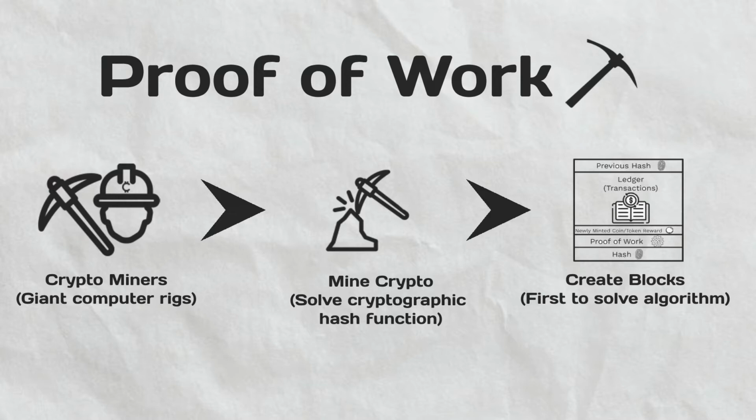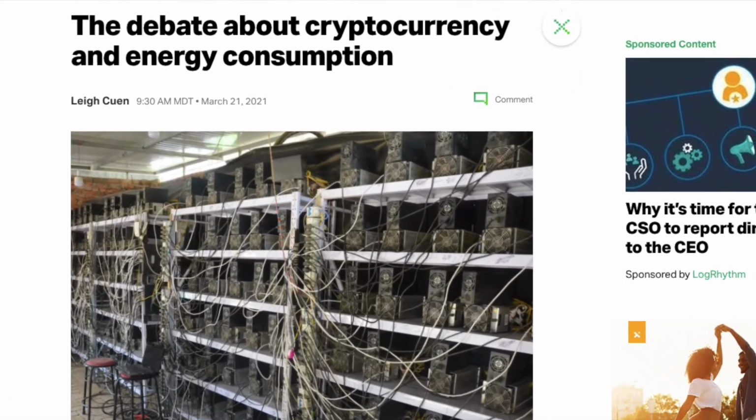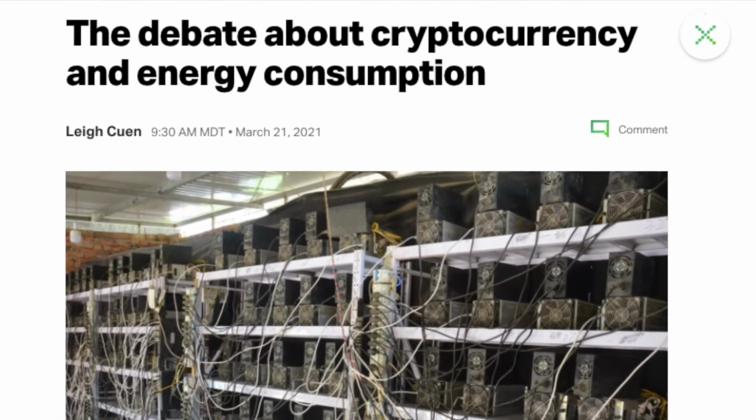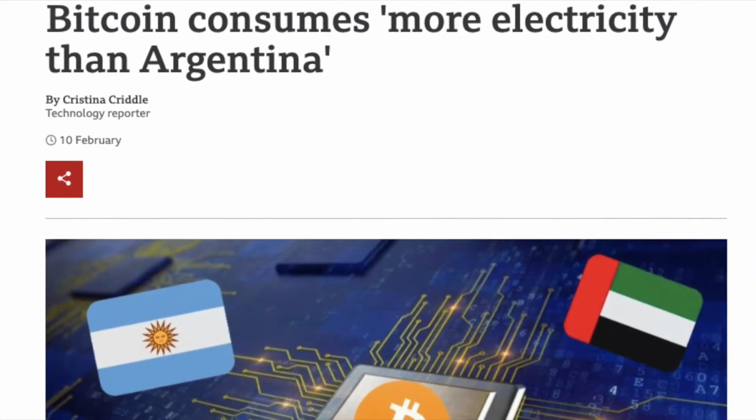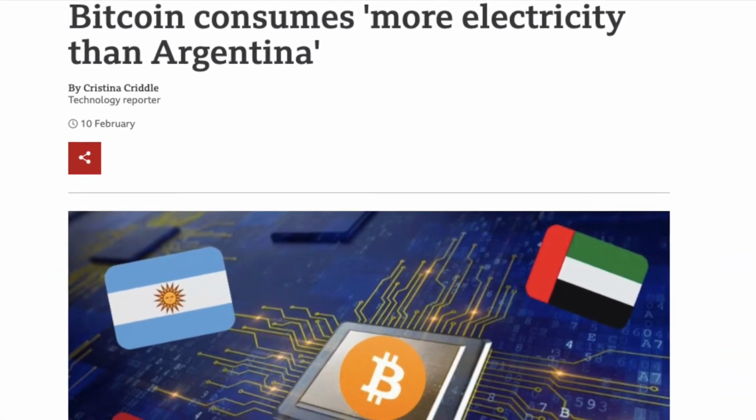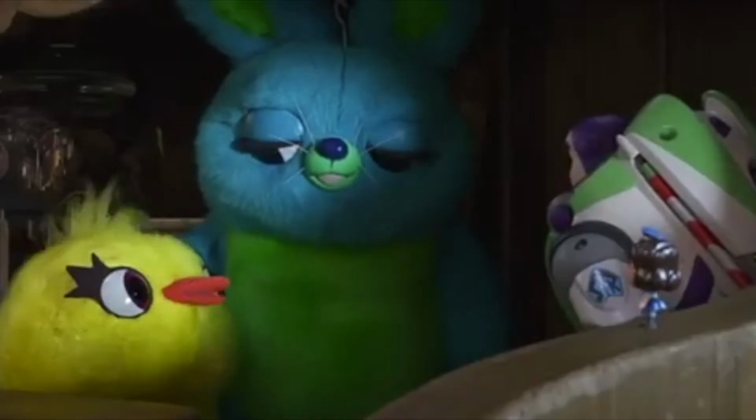Now, the issue with proof of work mining is it requires a lot of computing power, or rather it incentivizes people to accumulate more computing power in order to be the miner that solves the cryptographic hash function and then earns the reward for being that person that solves it. Because of the incentive for people to go ahead and generate a lot of computing power, there has been a lot of controversy around proof of work cryptocurrencies, especially Bitcoin, because of the heavy amount of energy that is needed in order to do all of this computing in order to increase your chances of being the miner that successfully mines or solves the cryptographic hash function first. Winner, winner, chicken dinner. Yes.